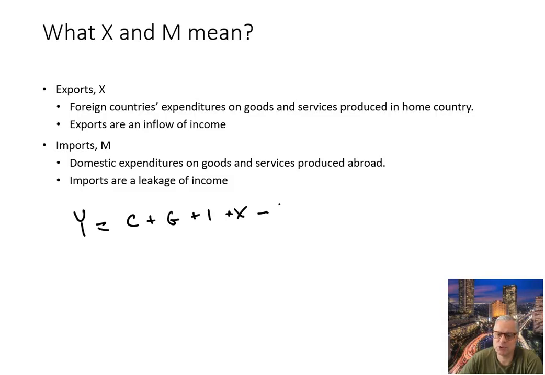So now what we do is we subtract imports, because that's a leakage. So here we have a negative, but then what we import shows up either as consumption or as government spending or as investment. So it cancels out. We record it, but it doesn't matter. Okay, so that's pretty much the expenditure approach, and in the next video we start working on the income approach, which probably takes a little bit less time.